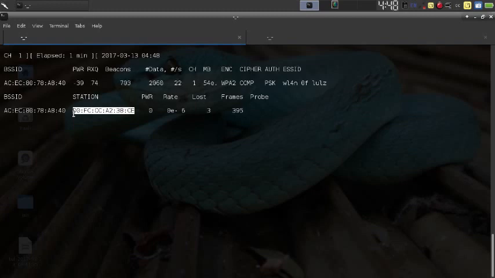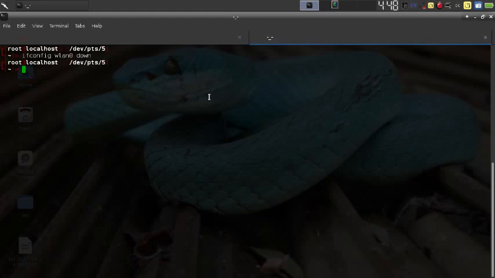The syntax, I believe, is macchanger -m, the MAC you want to use, and then your device name. Excuse me. I will, however, not use macchanger. I'm going to use the ip utility. And we have changed the MAC address.